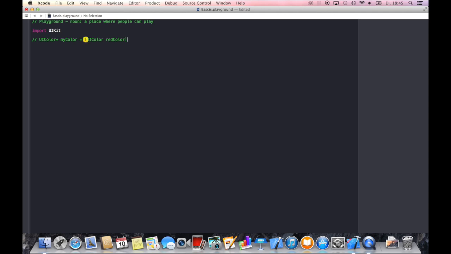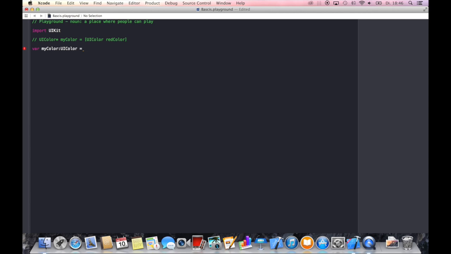Actually, you can get rid of the brackets in Swift, and we're going to create the same object using Swift syntax. So we are going to say var to create this object. Let's also call it myColor, and it is of type, using a colon, UIColor. So this is how you define a type. You do not always have to define a type, because Swift can automatically detect what kind of data type you're using as soon as you initialize it. But I'm going to be type safe here and always give a type for an object.